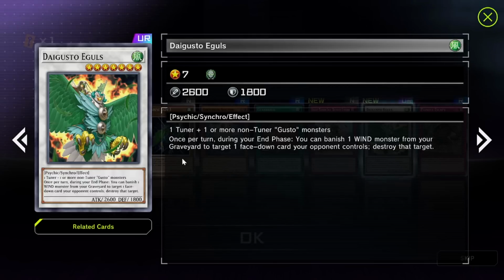You can banish a Wind monster from your graveyard to target a face-down card your opponent controls. I mean, let's be honest, that is just not good enough. This card should not be a UR. Absolutely not. Let's break down how bad this is. It's only during the End Phase. You have to have a Wind in the graveyard to banish, and then you can target one face-down card, only face-down, and destroy it. It's only face-downs, it's during the End Phase, and you have the cost of banishing a Wind. You have to do all of that to destroy one face-down card.